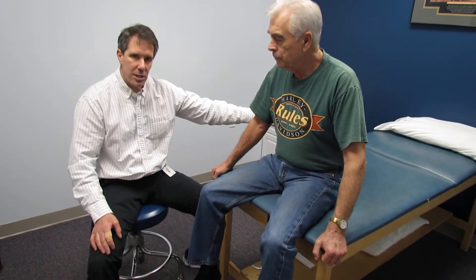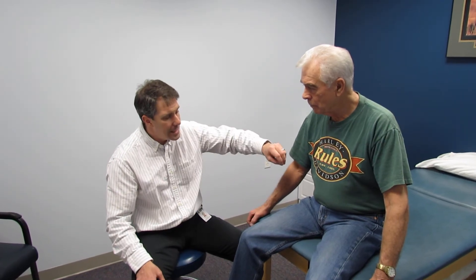Remember, he had back pain to start with and then developed leg pain after that. That's not uncommon with a herniated disc. When the annular ring of the disc starts to tear, that causes a lot of localized spasm. But once it completely disrupts and there's no more tension between the rings, there's less localized pain — but then he starts to develop leg symptoms because the disc material is now hitting the nerve root, hitting the L3 nerve and giving him trouble and weakness. So he's going to be seeing his neurosurgeon again for evaluation and determination on whether he should have that nerve root decompressed, to give that nerve a fighting chance to heal and ultimately get stronger over time.